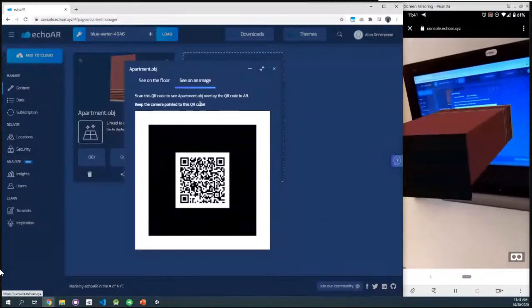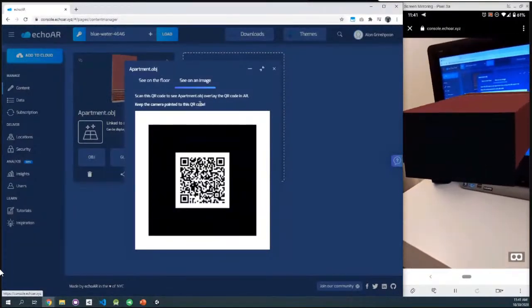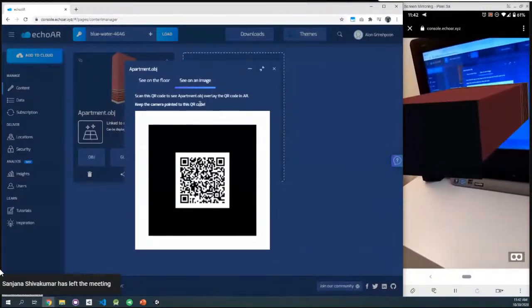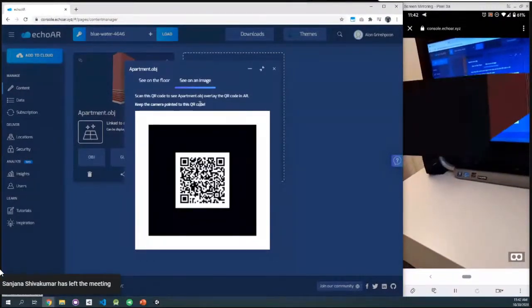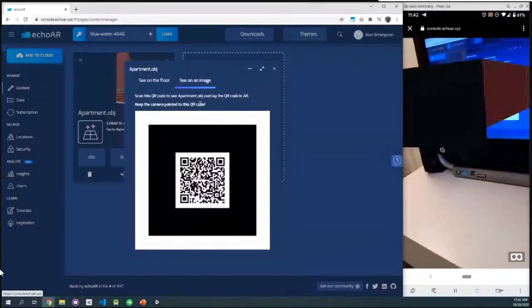Really cool, really nice, and it basically allows you to overlay images with 3D models or videos or images. These images can be anything. Specifically now it's a QR code, but that could be a business card, so that when you scan it, you see videos of yourself.